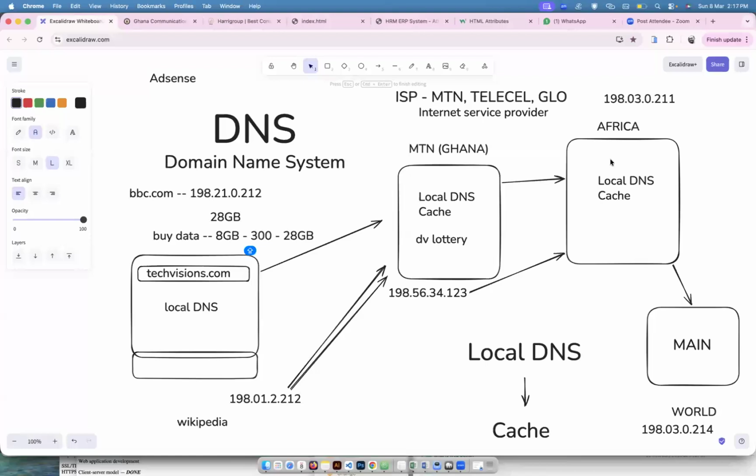So you will keep buying data. That's the only way they will take your money from your pocket. Because even as it stands now that we are having a class, I'm using data that has been bought. So if the data is used up, we have to buy again. Directly they are taking money from our pockets. So that is how it works. I don't know if it's clear for you.